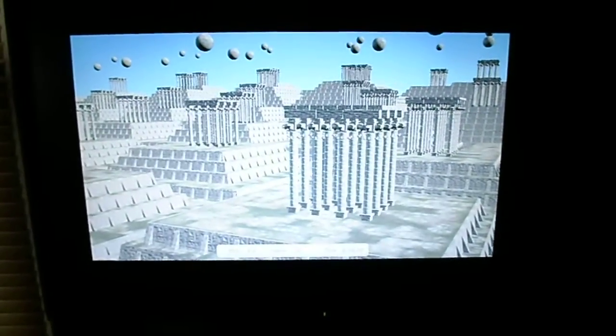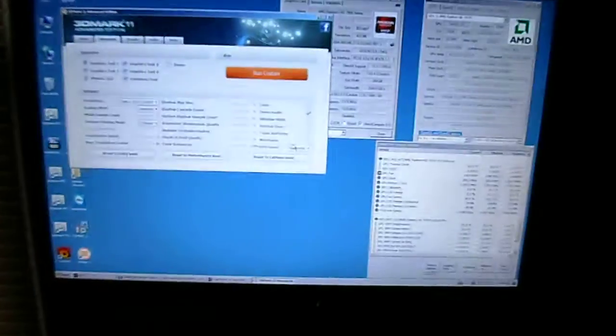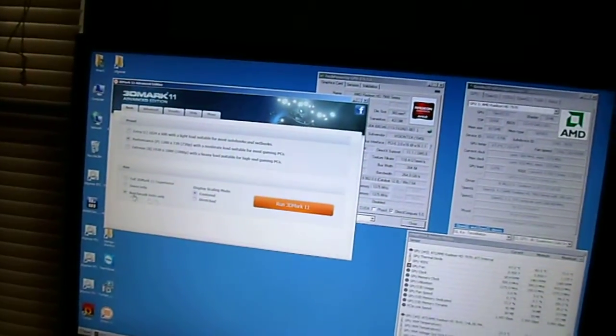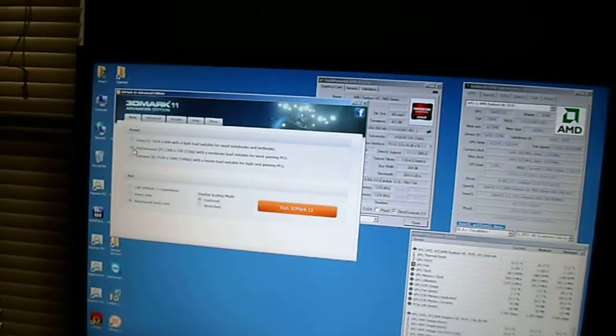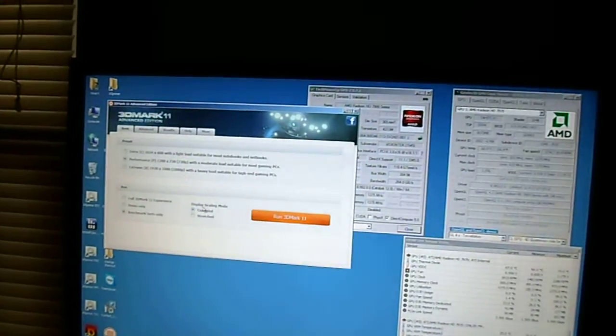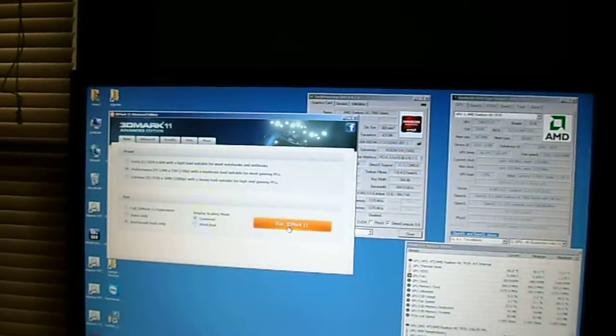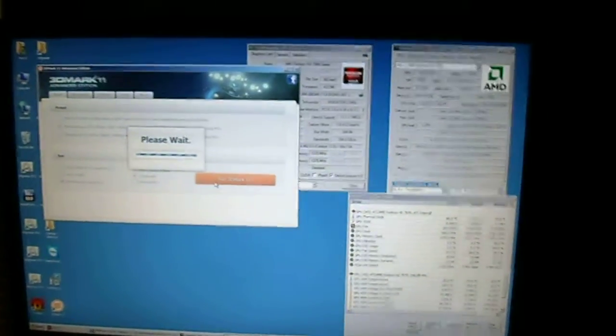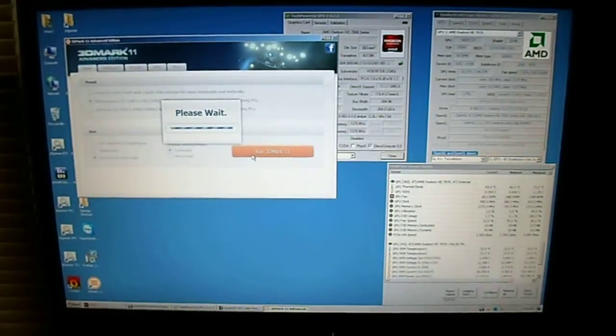The physics test actually takes a long time to run because it's based on the processor and mine isn't all that fast. So I'm just going to exit out here. So it's just to show that the graphics card works good. I'm going to run a preset performance test here, just a benchmark now, just to get the score to show that it's valid and it's working perfectly.